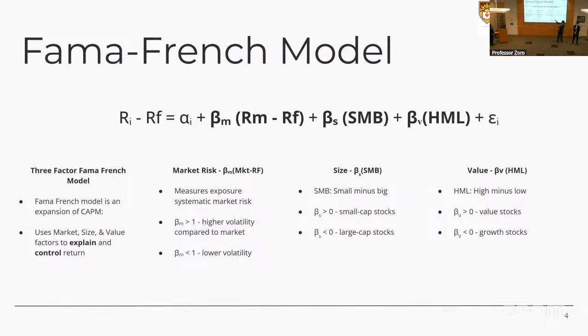So there's an equation on the screen here that's maybe a little intimidating, but if you look at the right-hand side specifically, you'll see sort of on either end there's an alpha and an error term, which are sort of trivial for our purposes, certainly trivial for purposes of explanation here. The really important things that I want to divert your attention to are the beta factors in the middle. So there's three of them, as I said, and the leftmost one, the market risk beta, is exactly the same beta that we would talk about if we're talking about beta in the context of a capital asset pricing model. So this is market risk beta.